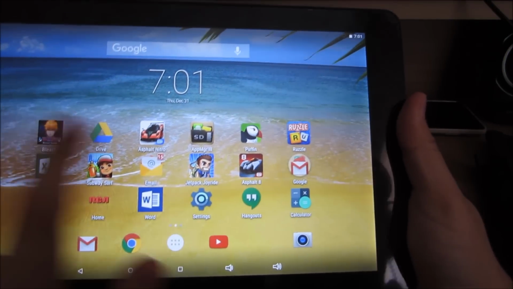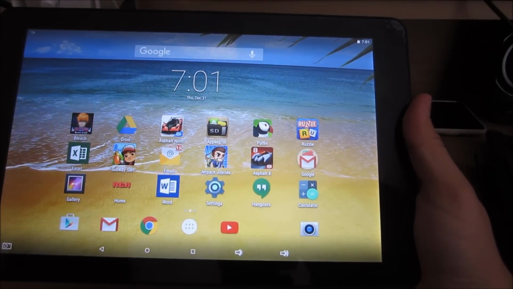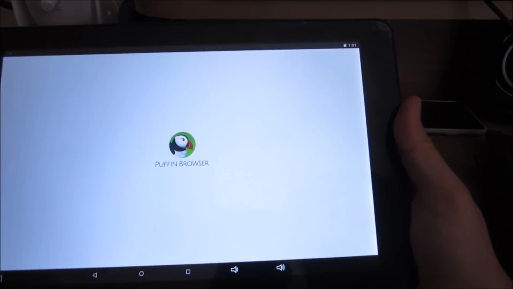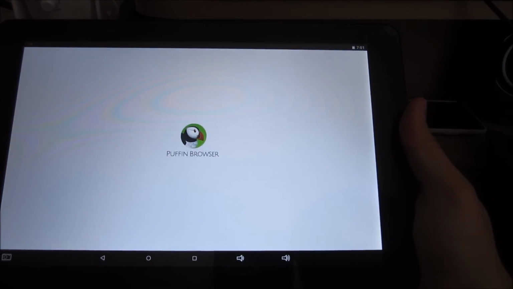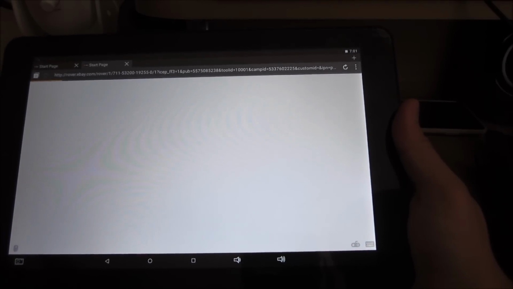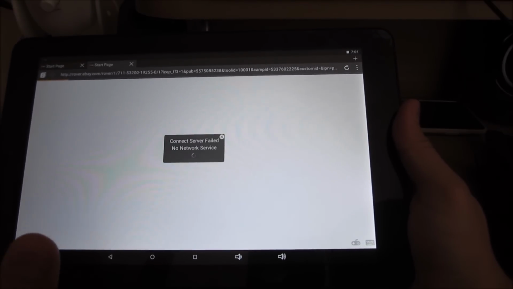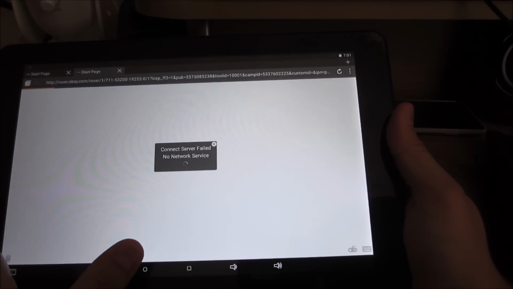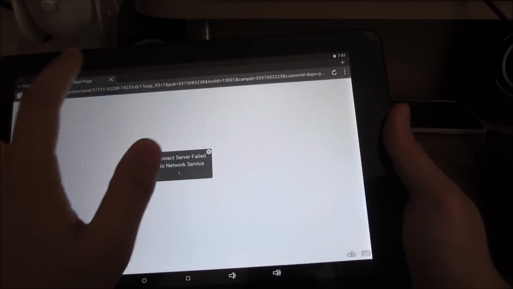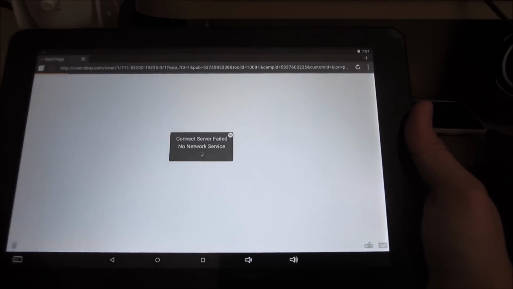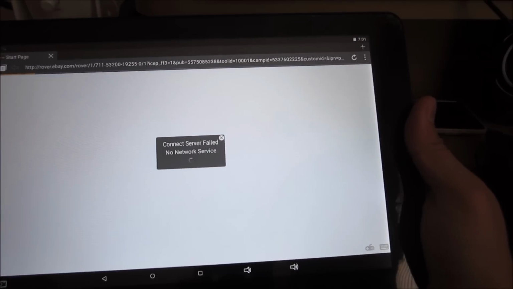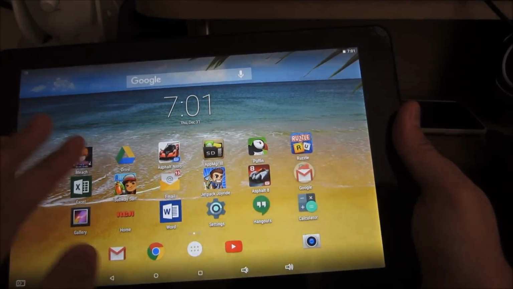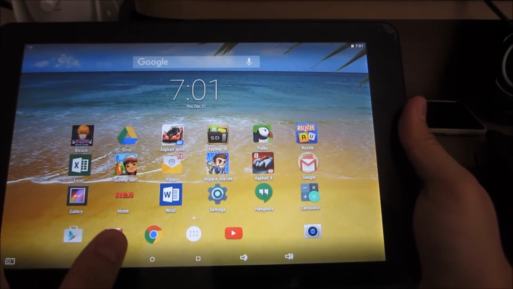And the other nice thing is that there's a lighter browser that people recommended to me, and this actually works really great. It's called the Puffin browser. This is a lot faster than Google Chrome. That thing was really slow. Oh, now I have no internet connection, so I can't really show you. My Wi-Fi really sucks here, so I'm really sorry about that, guys. I can't test it out. But yeah, it's really smooth. It loads things almost twice as fast.